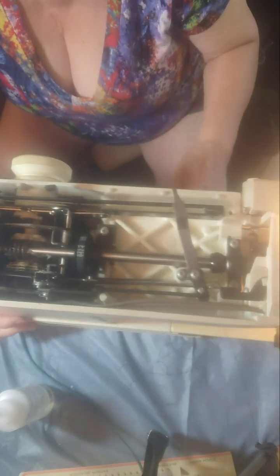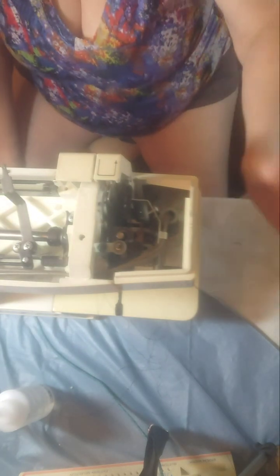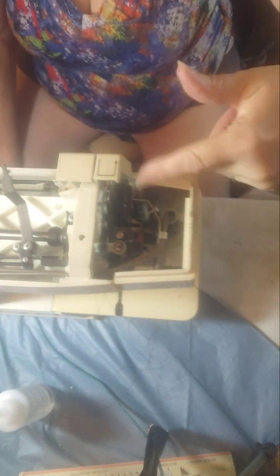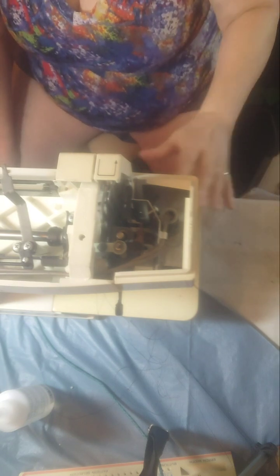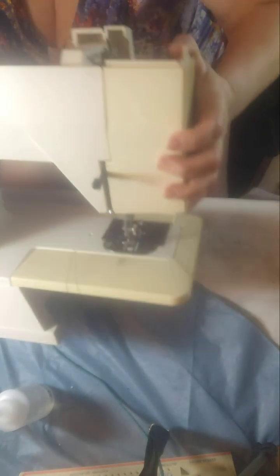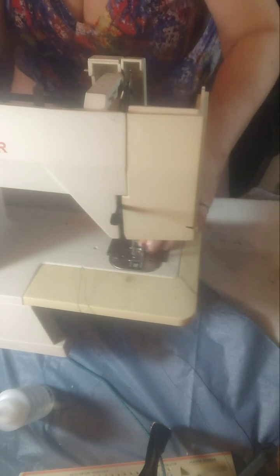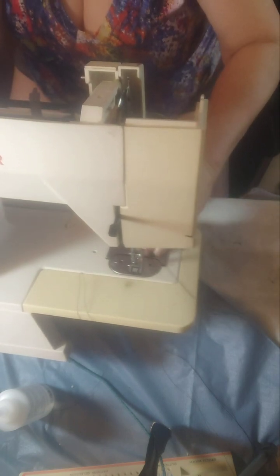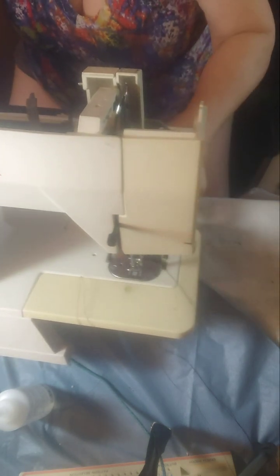Okay, so I'm going to move this down just a little bit. I'm going to turn that light off, but anyway. So this is where the light part is. There was some fuzz in here. But below, where the bobbin is, okay, here's the bobbin area. This slides out, or slides back. It's easier if I have it stripped. There's where the bobbin goes.